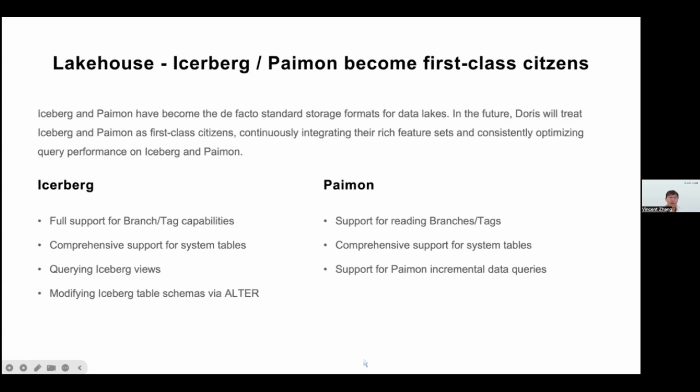Finally, Doris 3.1 natively supports using outer statements to modify the schema of Iceberg tables. This enables one-stop unified management of Iceberg tables directly within Doris, eliminating the need to rely on external tools like Spark.